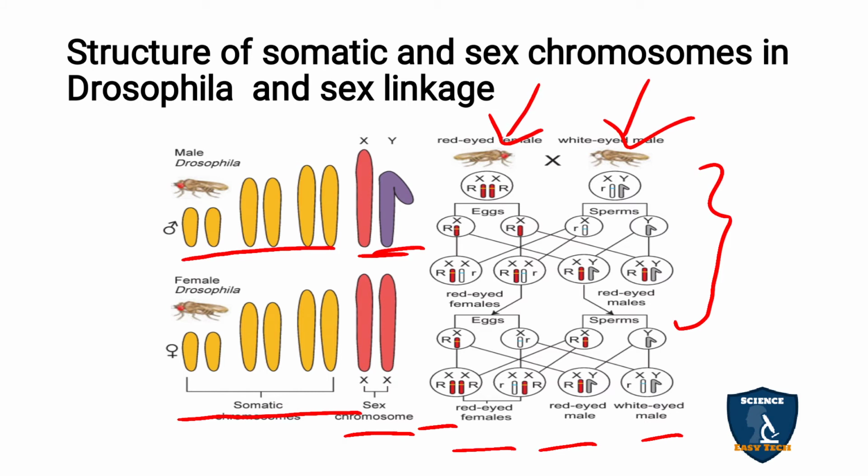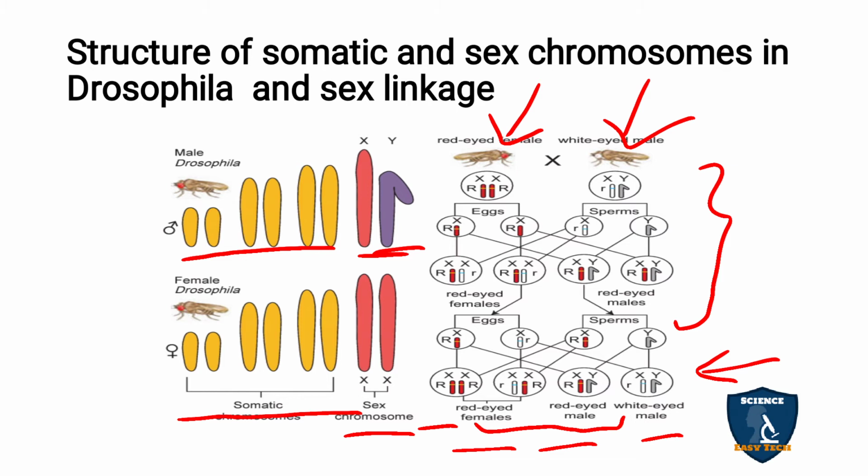Both contain the same X-linked gene, so the character is expressed. But where one X is from the female parent and a Y from the male parent, you get white eye. The same way the other two also appeared, and it proves that the sex linkage, the sex chromosomes and the somatic chromosomes are linked in Drosophila, and they are responsible for the expression of the characters. So the genes are linked with the chromosomes.